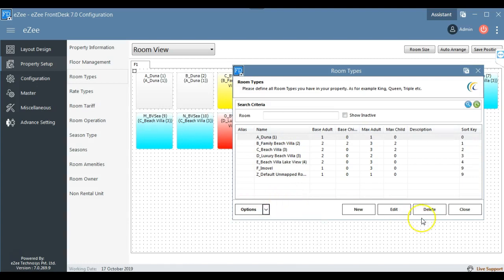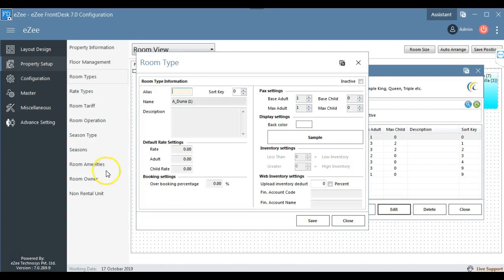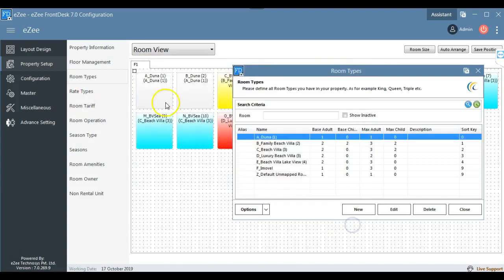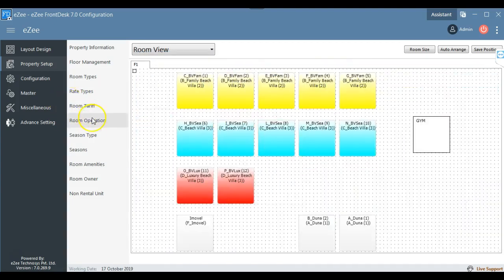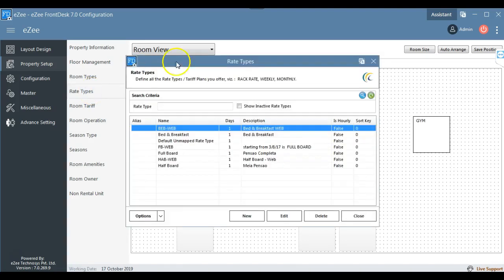One thing, as we're in room type, let's say I have the Duna rooms and I have only 15 rooms of this type. Where should I put this in the system for the system to know that I have 15 of this type? You mean this room type has a total of 15 rooms? Yes. Okay, first you have to create the room type. I'll tell you about the rooms in the next operation. Okay, no problem. Continue.